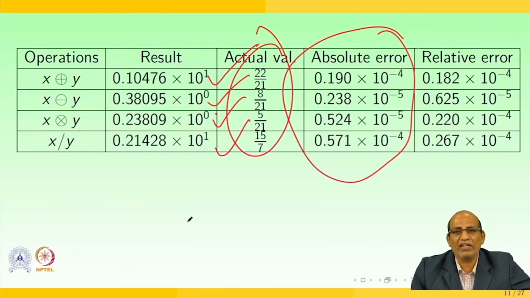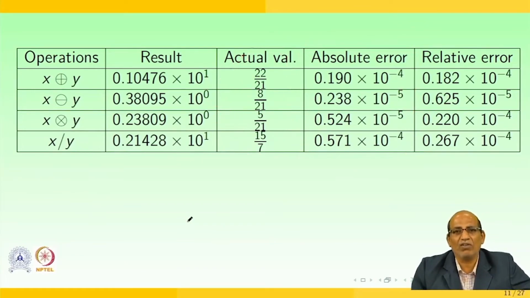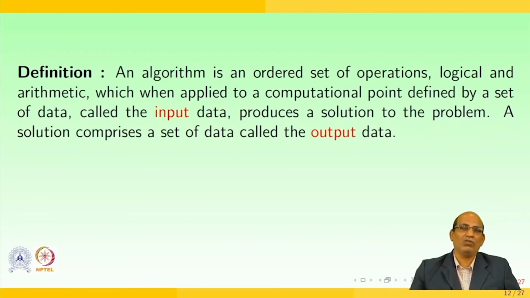Now, if you look very clearly at how you are getting these absolute error and relative error, you see that the relative error in all the cases is much smaller compared to the absolute error. So therefore, there is a need to look into these issues very carefully. That is the reason that in almost all scientific computations, we try to use the relative error rather than the absolute error. So now we are ready to define formally.